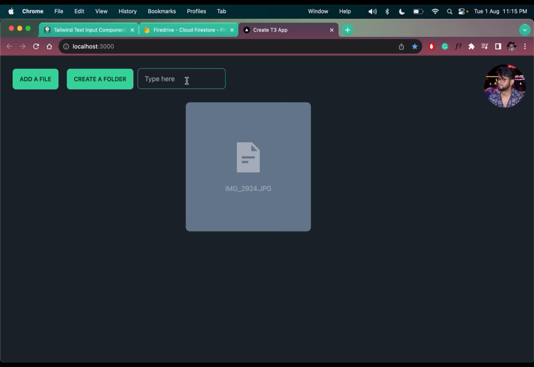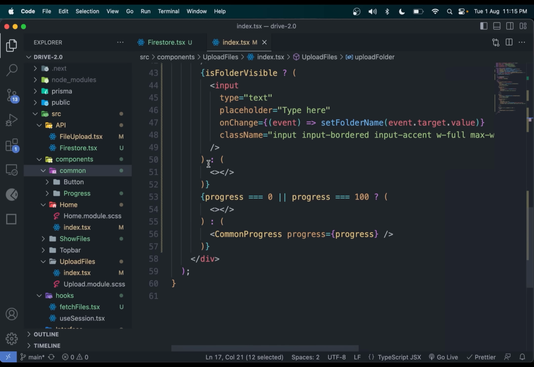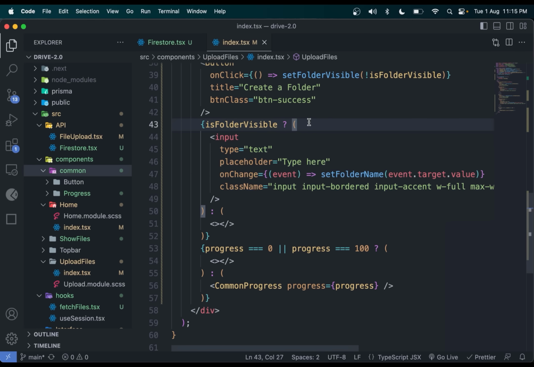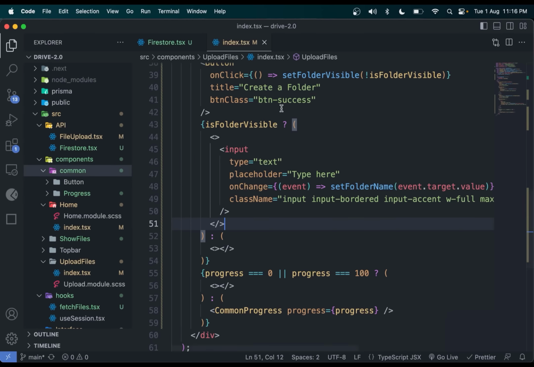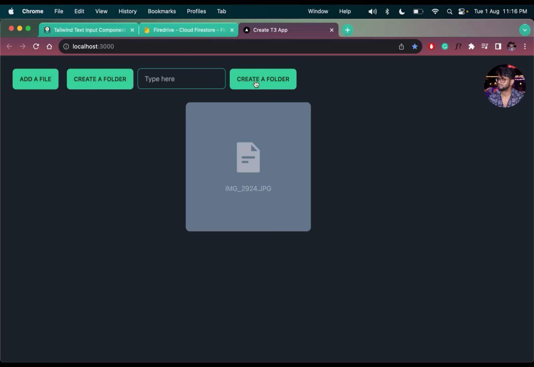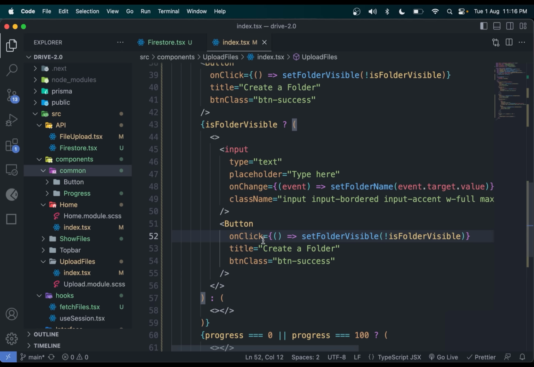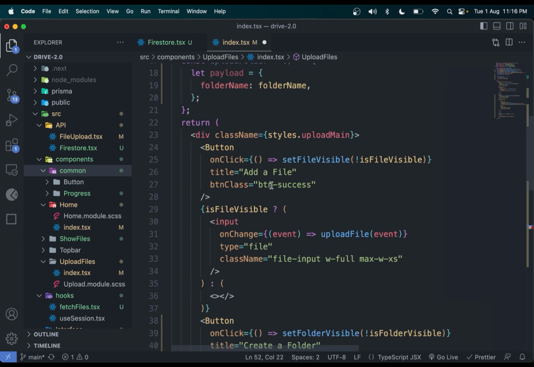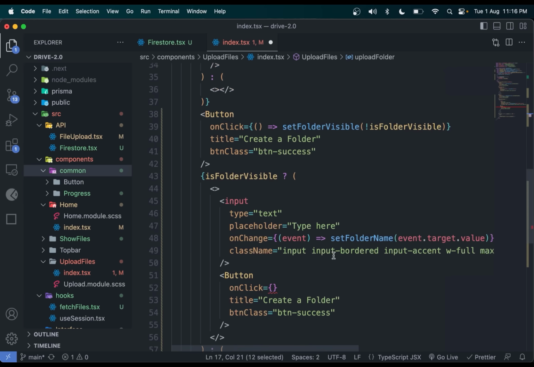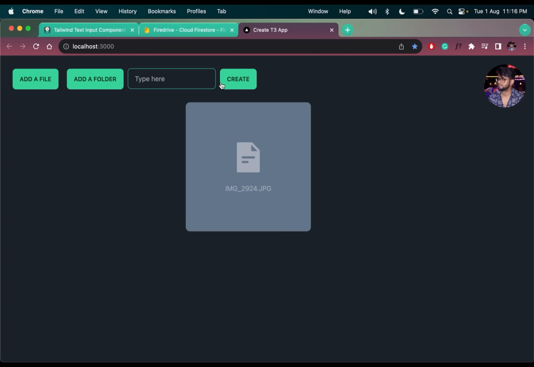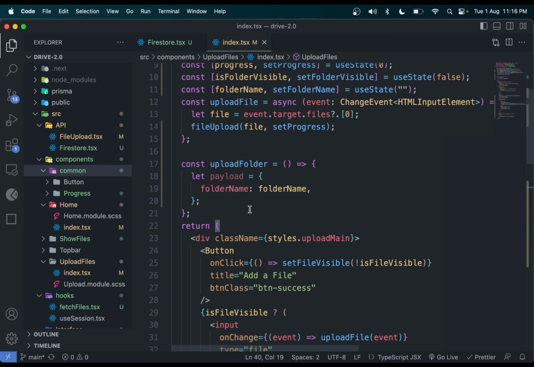Now this folder name will come up in the payload of this upload folder. When should we run the folder? Maybe also create a button here to upload it or to create it. So let me wrap this in a fragment. Let me have one more button like this. Let me remove this, and have this upload folder function in here, and just have create. Make this as add a folder first. We have add a file and add a folder. This function or the button will create it with the payload.